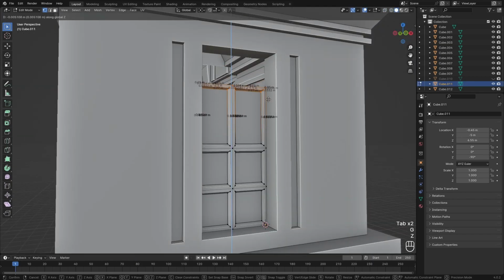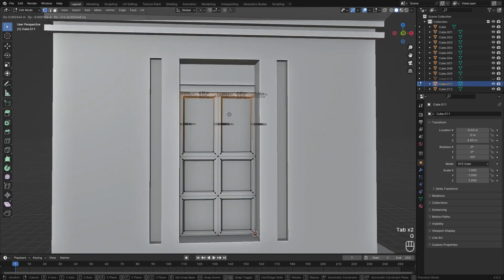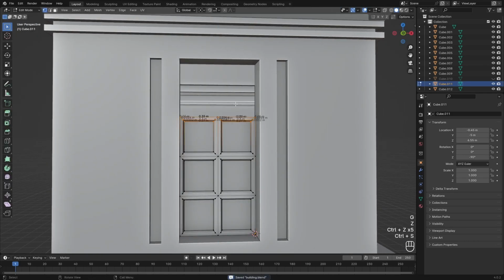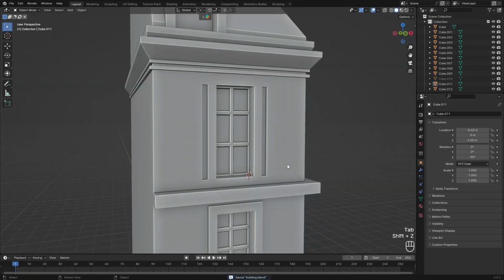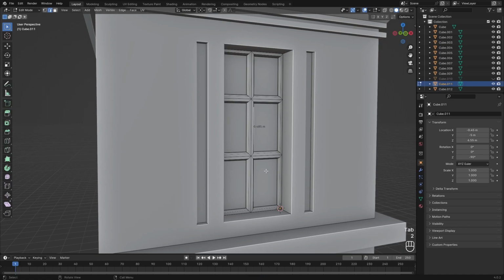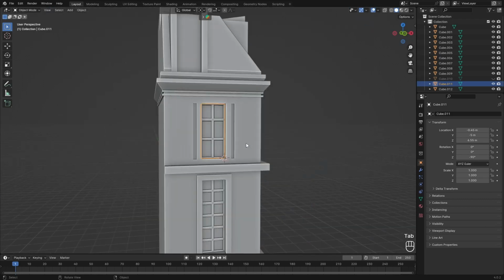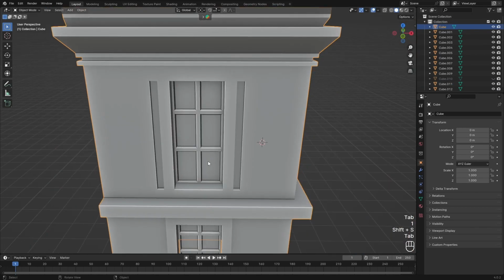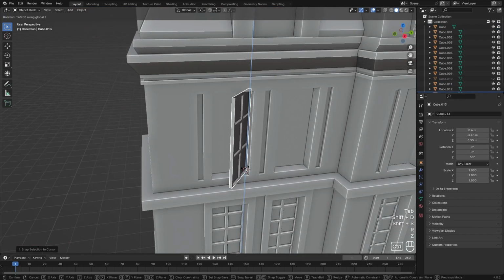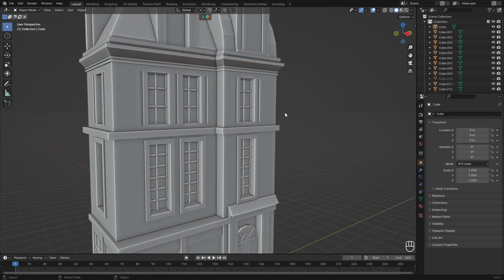Make sure to move the vertices itself. Don't scale it, because otherwise the thickness will vary depending on where you are. So just only move these vertices. And since we are using exact numbers, they should be pretty easy. So something like this. They're not exactly the same size, but I think it doesn't really matter. This looks nice. And in the reference, they're not the same size either. So then just duplicate them everywhere like this. Yeah. All right, so now we have the windows or doors or whatever they are.